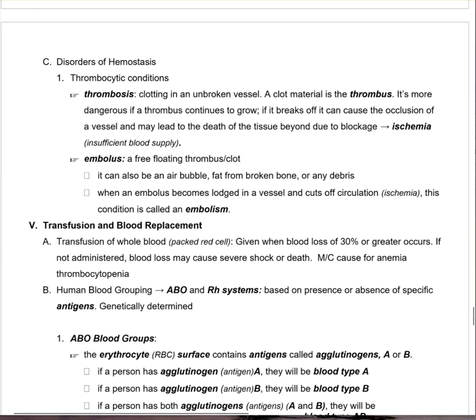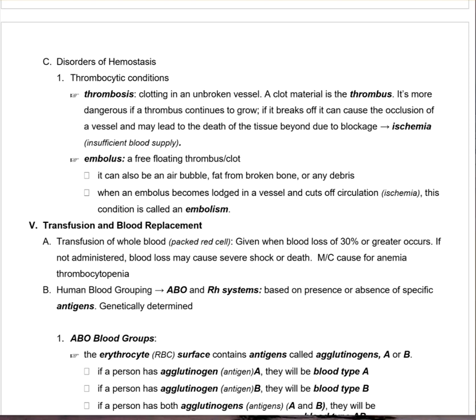Now, I would review that and know the different 3 steps, and then also understand clot retraction and fibrinolysis. We're using some new names of chemicals and some enzymes and things that we haven't talked about before. So you want to know those and understand that material as well as you can. All right, so real quickly, we're going to talk about a couple disorders of hemostasis.